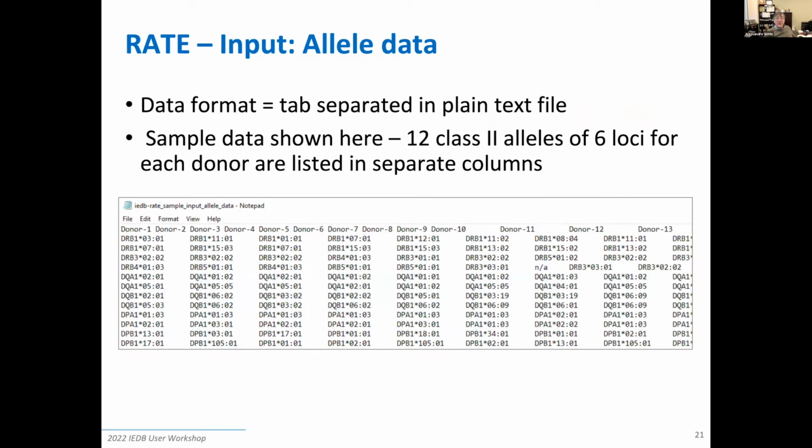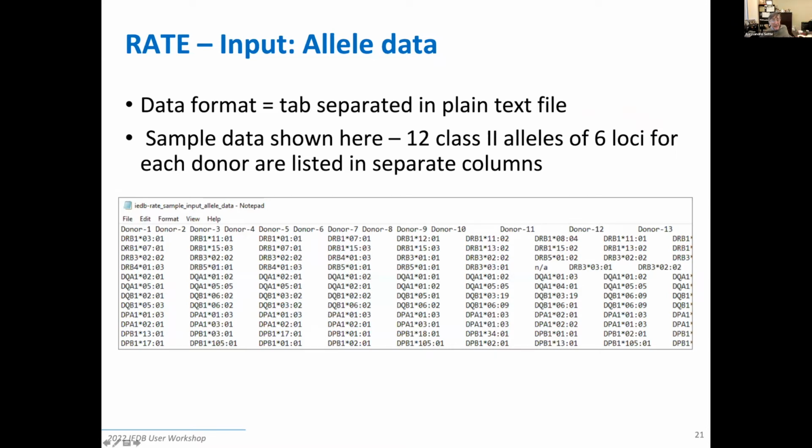So the allele data, as I was saying, the tool works in sets of HLA-typed subjects, and you don't need to have the HLA type for everything. You can have only class 2 or class 1 or both or whatever.